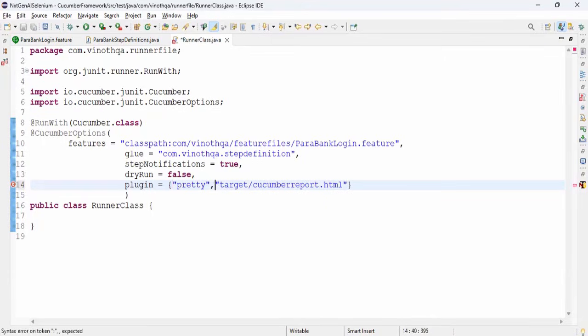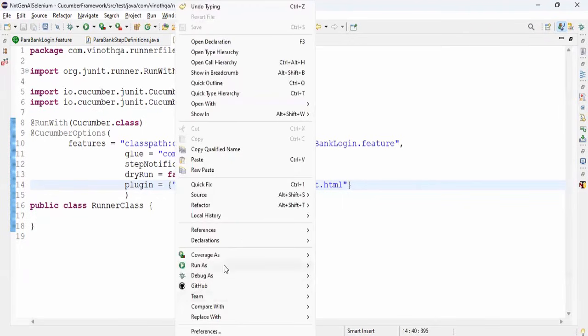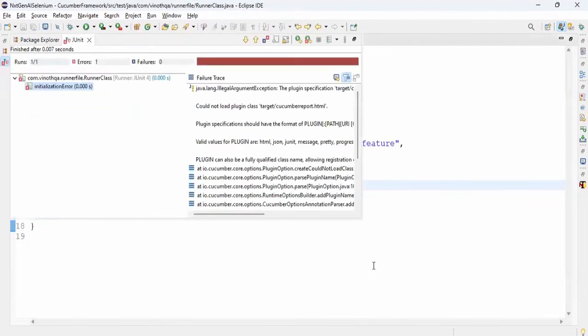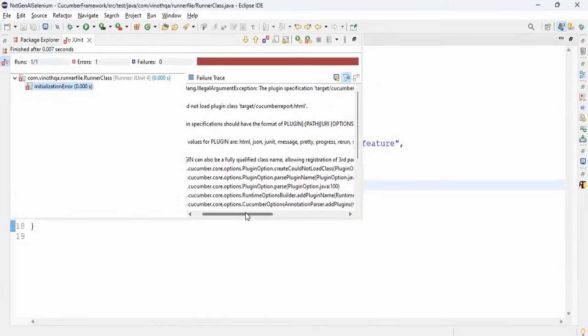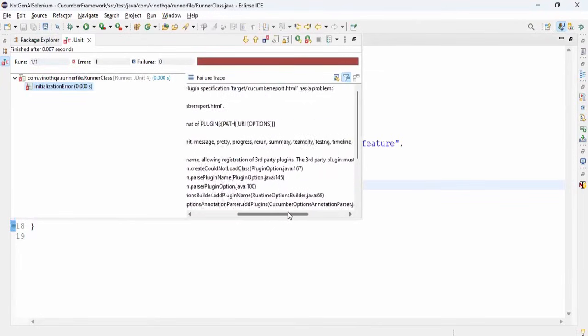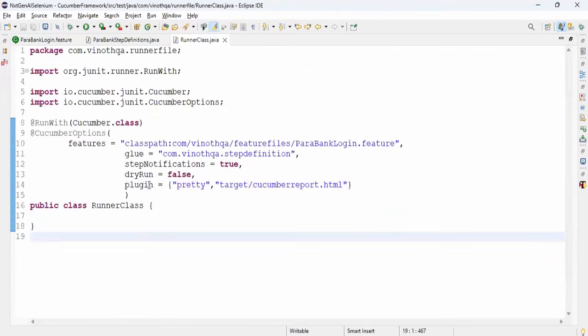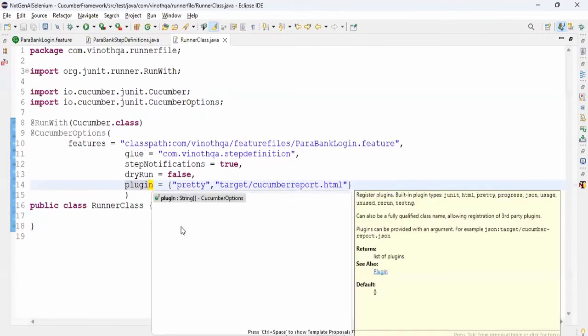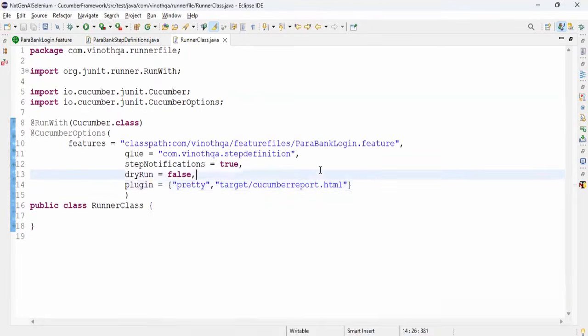It's common. Okay. So pretty format. I hope it should work. I don't know what is the latest change they did. So what they put in the report plugin specified. Okay, value of the plugin. Okay, or HTML. List of plugins. JSON's target report. Okay, fine. So additionally, what are all the other things?